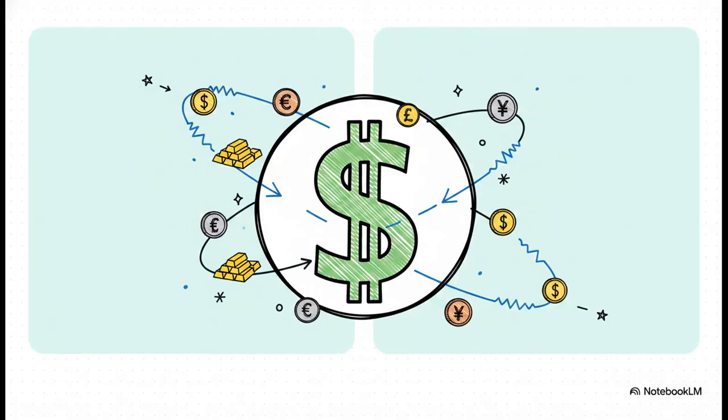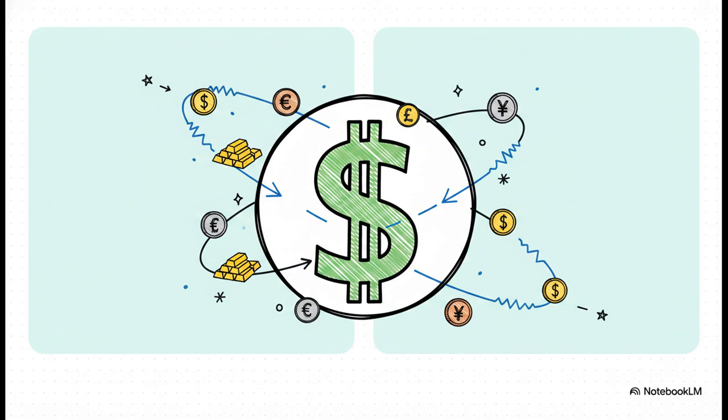Now, the primary structural link we monitor is the dynamic relationship between the US dollar index, the DXY, and major assets like gold, along with other major forex pairs. So, how do we actually map this out step by step on daily charts? First, you want to identify the macro trend on the DXY daily chart. Second, overlay the gold or forex pair chart to spot any divergences. And third, look for key support and resistance breaks that confirm the correlation.